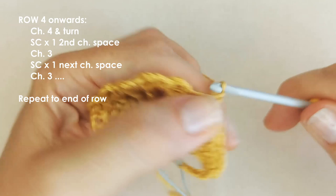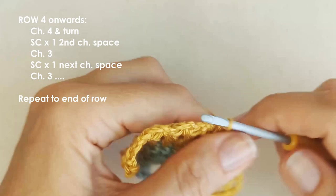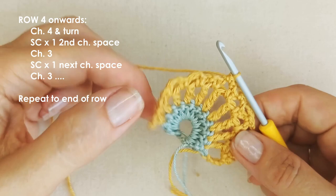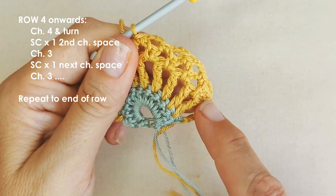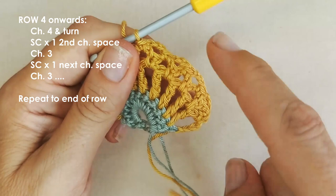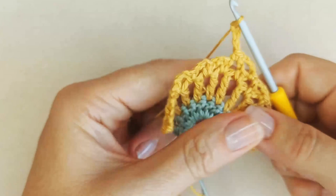Okay, so continue on. We're going to do our chain three, two and three, single crochet. Once again to the end of this row, and I'll meet you when we get down to the end here, and we'll go through one more time this beginning piece. But I hope that it's pretty clear that we're going to begin each row with a chain four, skip that first chain space, and then work into the next chain space. Chain three, single crochet in the next chain space. Okay, so I'll meet you at the end of this row and we'll start the next row again together, and then I'll let you move on and finish off your pineapple from there.